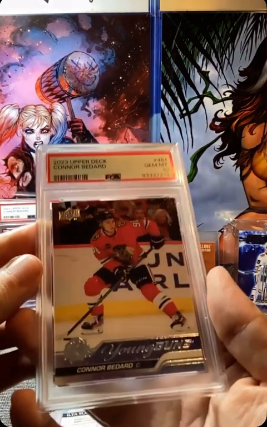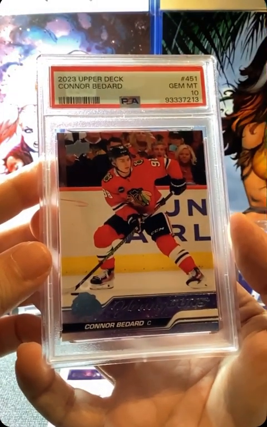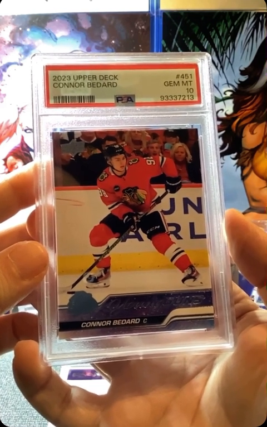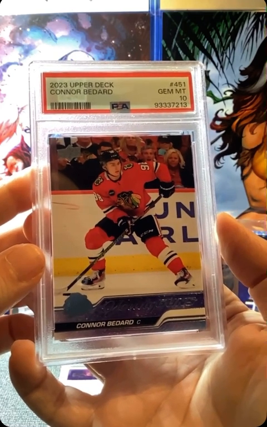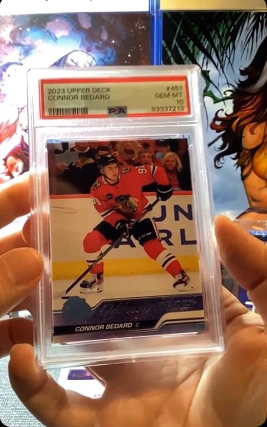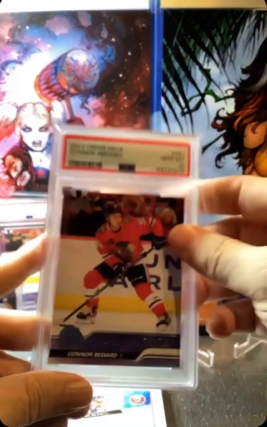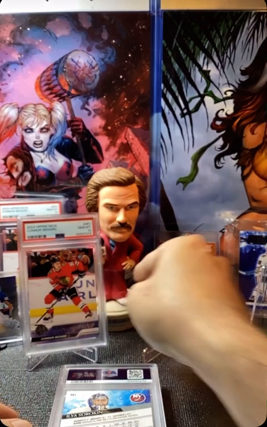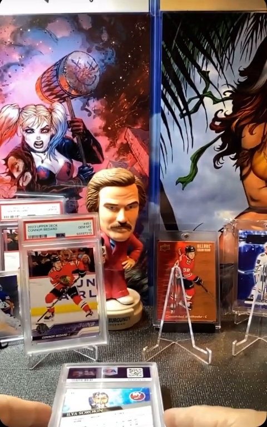Boom, 10. 10 on the Bedard Young Gun. I sent these in back in, I think, June. Beginning of June. What's today, August? So June, July, August. About 2.5 months. So this is the first one. Bedard 10. There you go. Nice start.